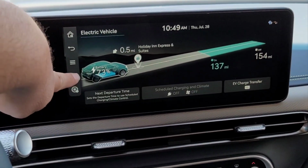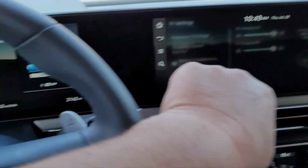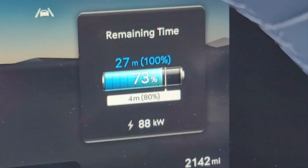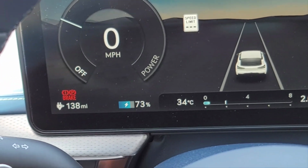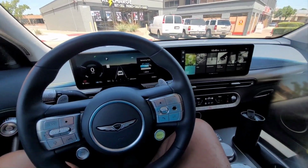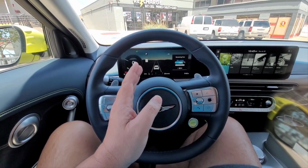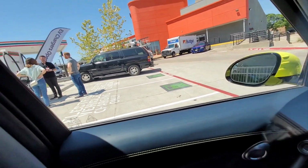So what I think I want to do is change it again to 100% on both of these, and now once I get to the full charge, I'll get the real estimation of how much it costs, how long it takes, and how many miles I get out of it, and what the real cost of it is, meaning what the actual cost of a full charge means to go a certain amount of miles, and compare that to, I don't know, 20 miles per gallon in any other vehicle.